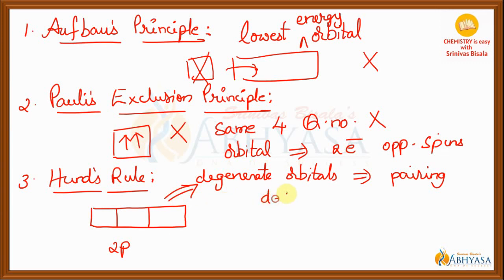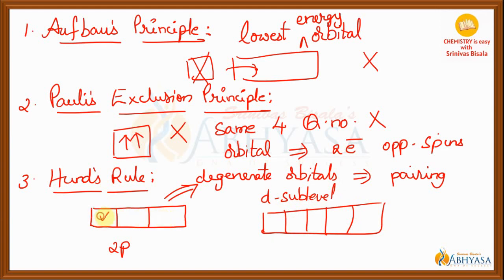Same with the case of d sublevel, where there are 5 orbitals and the energy of all the 5 orbitals is the same, and we also call them as degenerate orbitals. Then according to this rule, pairing of electrons takes place only when all the orbitals are filled with one electron each. So if there is any case where without one electron in all these orbitals, if pairing takes place, it means it is not according to the Hund's rule. Now let's move to the options here.